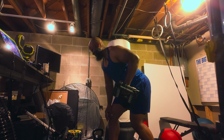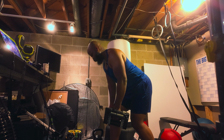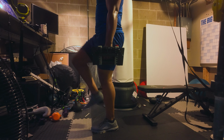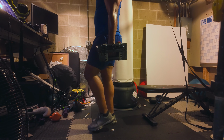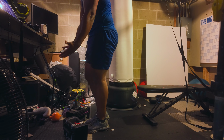Train up a child in the way that they should go. When they get older, they won't depart. That's the idea here. Nothing fast. We're working on strength. And down, yes. Almost done, y'all. 5 seconds. Round two. All right, next one.